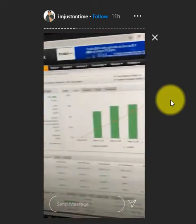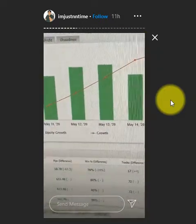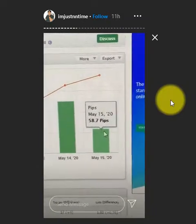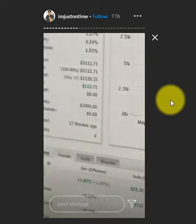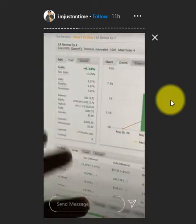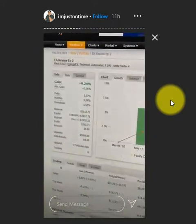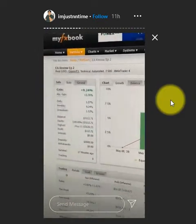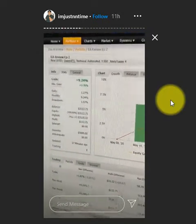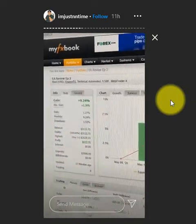Update on day 5. So I started this on Monday and today is Friday. Today it caught fewer pips, had a few losing trades, but went a total of 58 pips. And I deposited that extra $2,000, and instead of doing 3 micro lots per trade, I ended up doing 6 micro lots because I just followed the natural scaling. If the recommended amount is 2 micro lots per $1,000, then times that by 3 for a $3,000 account, so that's 6 micro lots per 3,000. So I just changed it to 6 micro lots, and I still had under a 2% drawdown after today's trades.